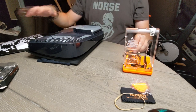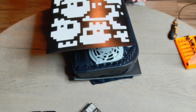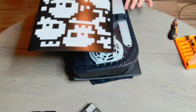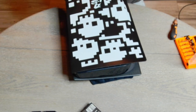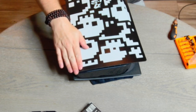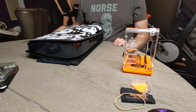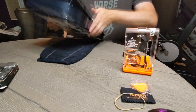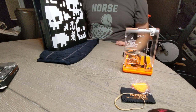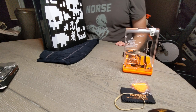Okay, so we got that screw back on. Now we're taking the outer case. Now with this, you're basically gonna put it back on the exact same way it came off. So we're gonna put it in this corner like this, and I'm gonna grab two different spots. I'm gonna grab right here and right back here, and I'm gonna push directionally down this way. And you'll feel it, obviously a snap when it goes back into place. There we go, we're all set. Now we're gonna go into the next place, which is getting this thing set up and ready.